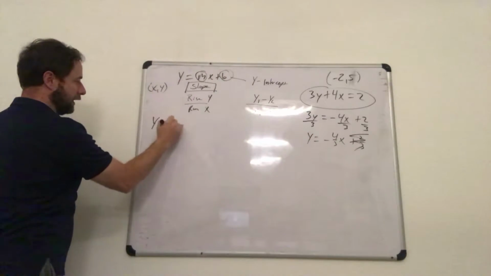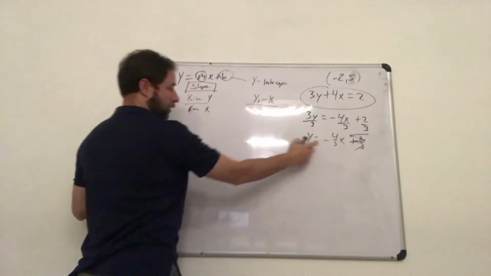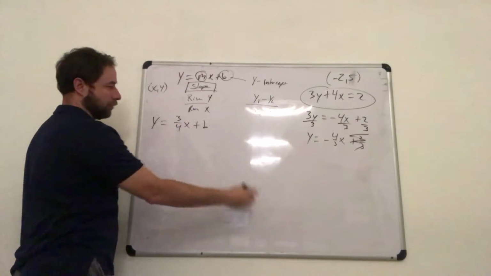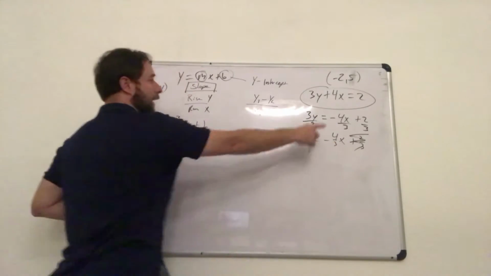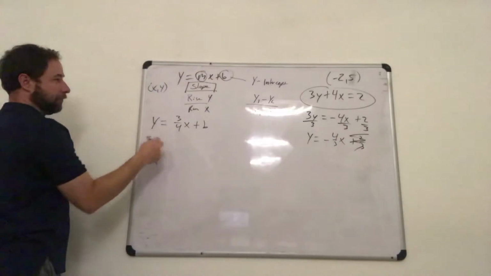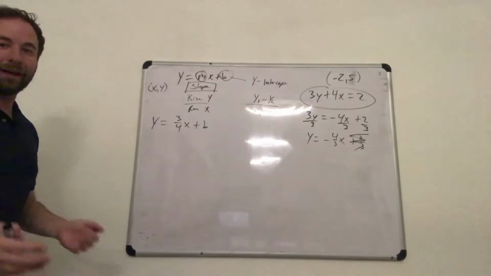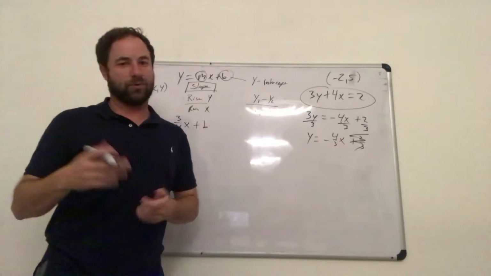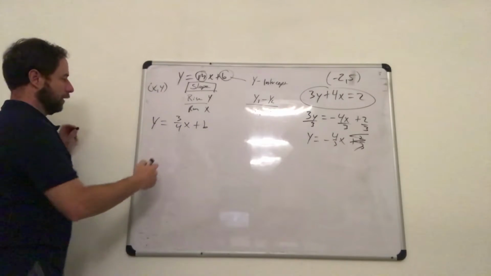So this is actually an easier problem because we already know our slope now. So it is positive 3/4 x is our slope because it's the negative reciprocal of this. Now all we got to do, this point is on our line, we're going to take this point, plug it in for x and y, solve for b, and we are done. So anytime you're doing the perpendicular or the parallel, it's really quick and easy to solve for these.